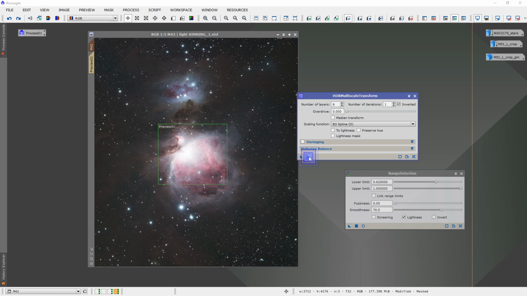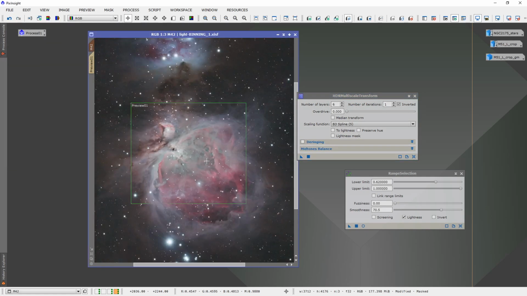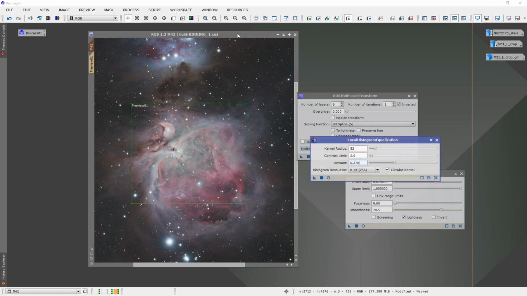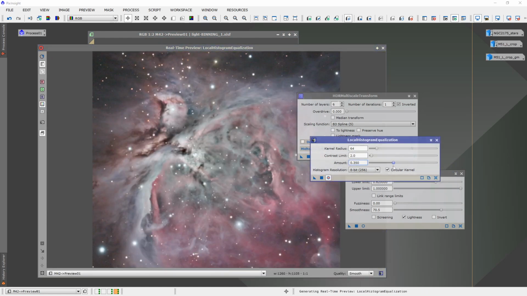Let's apply it to the entire masked image. All right. Now that's pretty good. This is a good time to add some more local histogram equalization, actually. So let's do that. I think we could use a little bit of contrast in this region. Let's go back to the preview. Let me default this out. Okay, that's way too much. Let's bring it back a little. Maybe bring the number back too. Let's go down to 50 something. Okay. For now, that's good enough. You can see it just adds a little contrast to the region. I think that's just right. So let's apply it to the entire masked image.